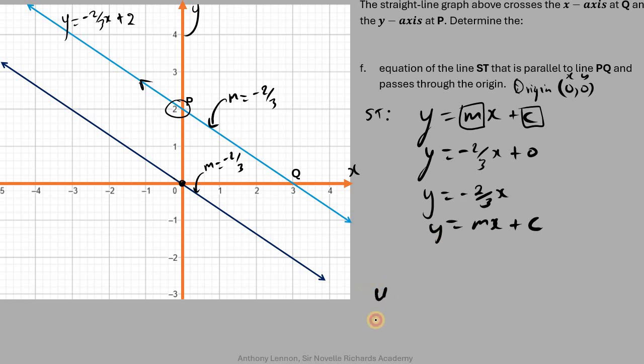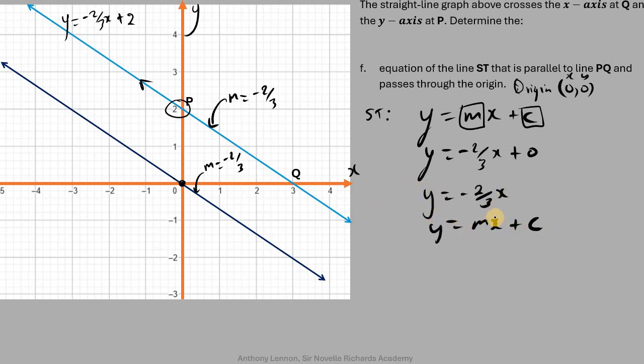So if you have another line, y equals 5x, for instance, this is still the equation of a straight line. It's just that the gradient is actually 5 in this case, and the y-intercept c would be plus 0. That means this line passes through the origin. So if you're not seeing the constant after the mx term, just know that the c value is 0. Okay, so once we understand that, we're good.